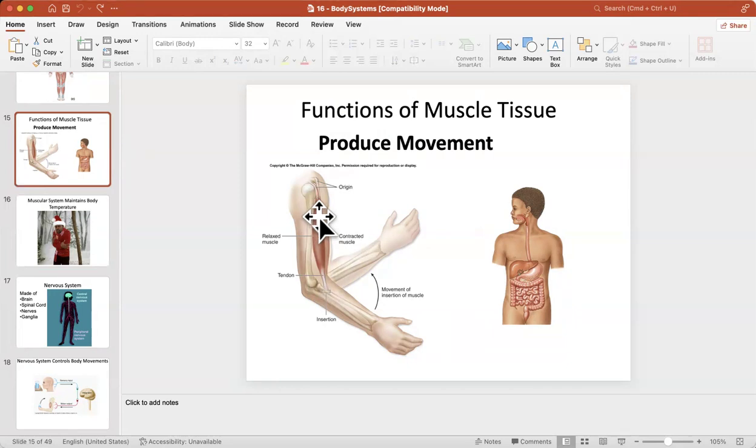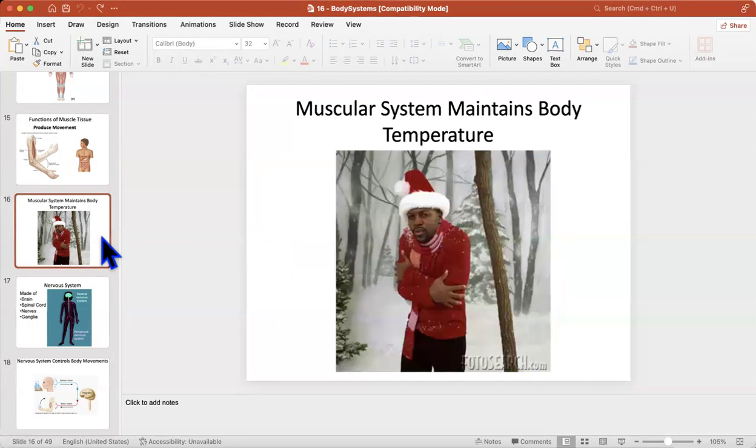They contract. So when they contract, they create movement because muscles attach to bones. So when they contract, they can bring one bone closer to the other bone. And also when the muscle contracts, it creates movement, and a byproduct is heat. It's like you run your car, it moves, but it also produces heat. So when you're cold, your muscles start to shiver because they contract and produce heat, and heat can increase your body temperature. So it's part of the body temperature homeostasis function.